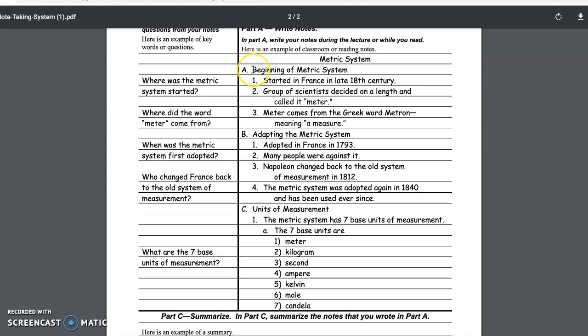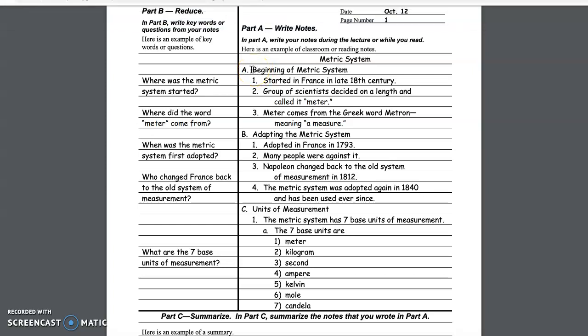And then these are probably, if it's a textbook, headings in that textbook. If it's a presentation, it could be the title of a PowerPoint. Those are things that would make logical main ideas. And then they go ahead and write their notes underneath. So here's the big idea, here are the notes, the big idea, and the notes. So much like you've been doing with the outlining piece.